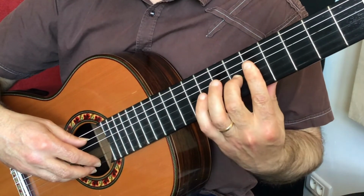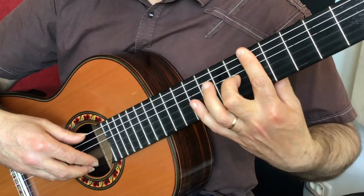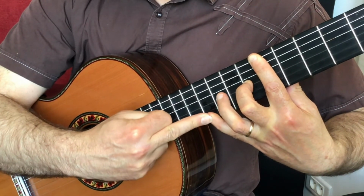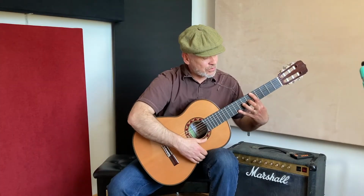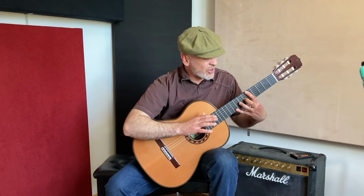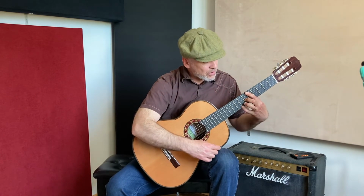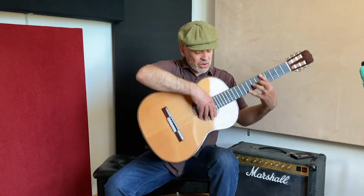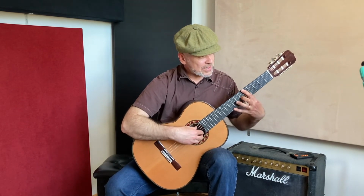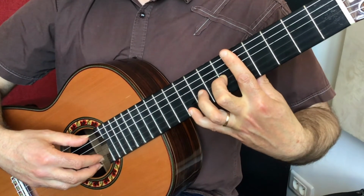Some people might choose to play the open A. I don't. I like to play it on the 6th string. And so you have the A major with a big stretch to the C sharp note once again with the 4th finger. This is why it's very important. If you try to play this section or classical guitar in general on your lap without putting the guitar between your legs, it's very hard to stretch. So by putting the guitar between your legs, raising this left leg, you get a fantastic stretch. So there's the A major with that C sharp note.